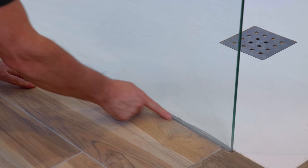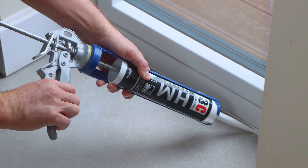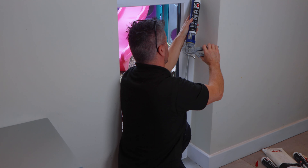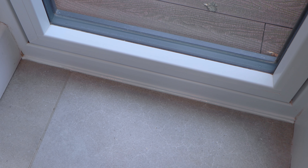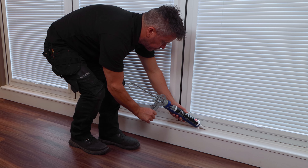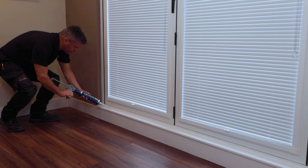It's really easy to apply and to tool off. Whilst the clear sealant is drying on our shower screen, I'm going to be applying some white around our UPVC window in our utility room — it's where the frame meets the plasterwork and the tiles on the floor. In our bar area we have aluminium bi-folding doors leading to our balcony, so I use the white HM to seal between the aluminium frame and the painted doorstep.